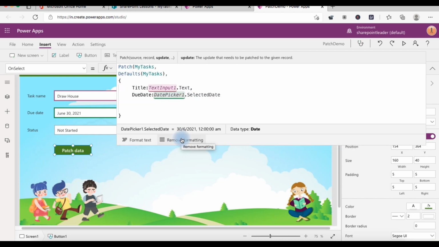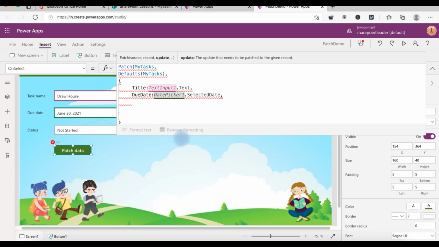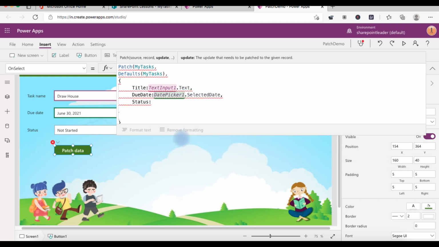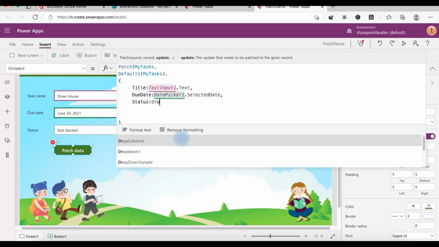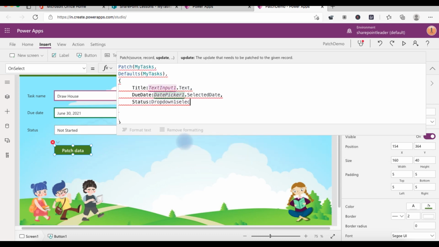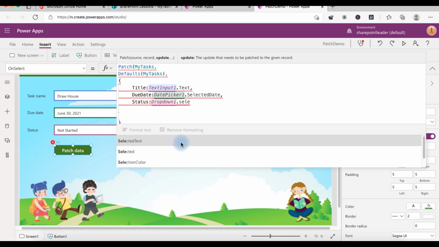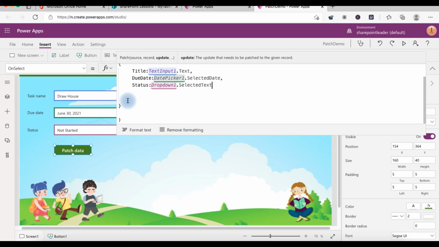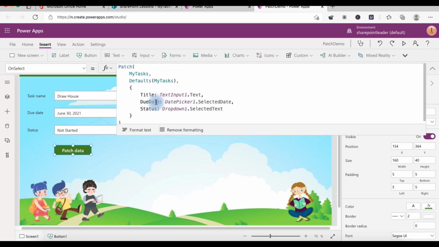Come down, and you can see here we have status. We need to update the status to SharePoint. So the status will come from the dropdown, so we can write Dropdown.Selected.Text here. Now everything is looking fine. Click format text, everything is fine.